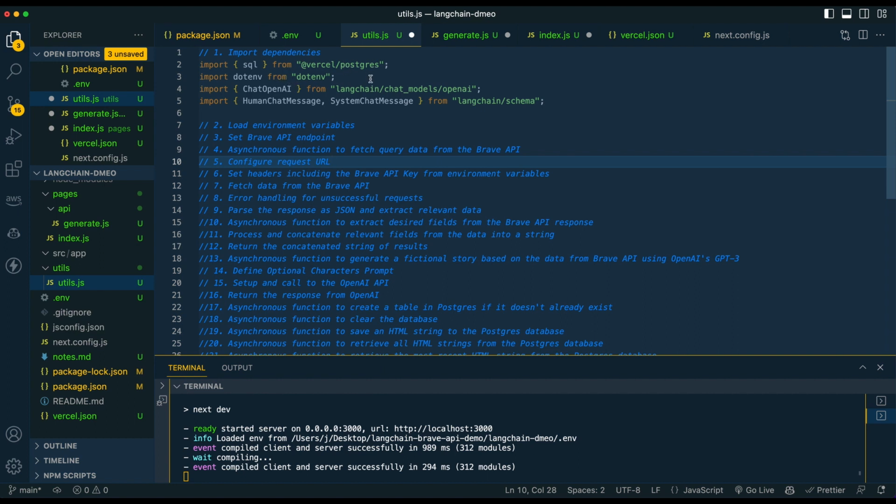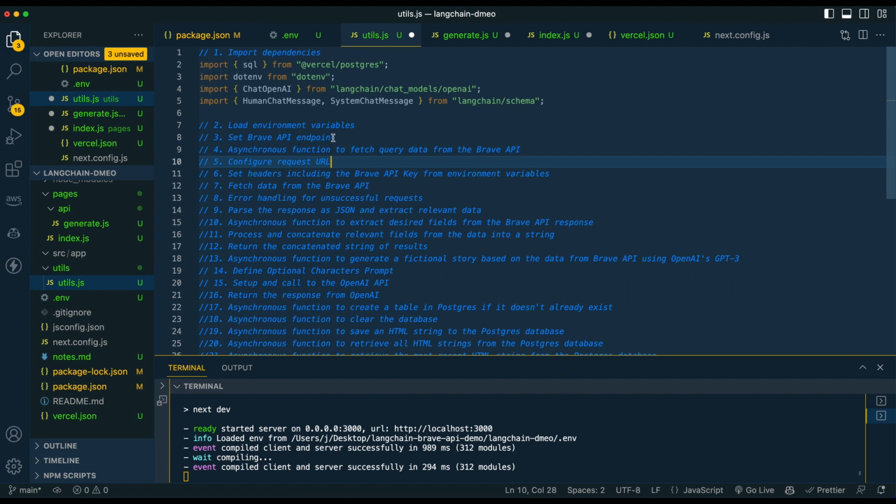So we're going to use the Postgres SQL database. We're going to be using .env to reach into our environment variables. And then we're going to be using a few things from OpenAI. Since we're using the OpenAI GPT 3.5 turbo model, it does have a few extra parameters compared to their old Text DaVinci 3 model. So there are other things that you can play around with.